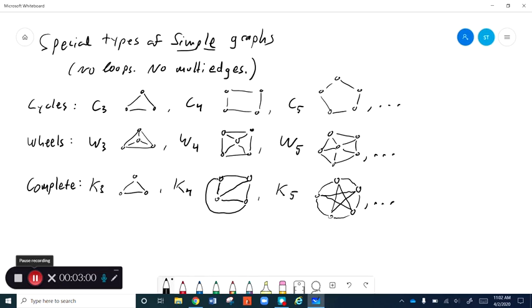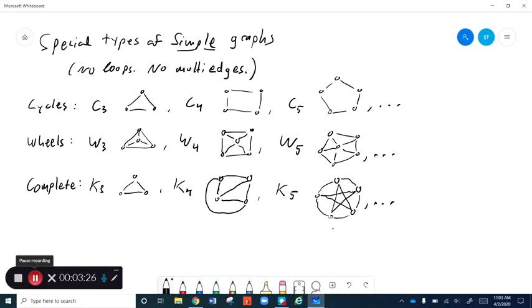If you are in the team that is working on graph coloring and planar graphs, then the idea of edges crossing each other is very important. There's this notion of a planar graph, which means that it's possible to draw the graph with no edges crossing each other. So K4 is an example of a planar graph because I redrew it like that.